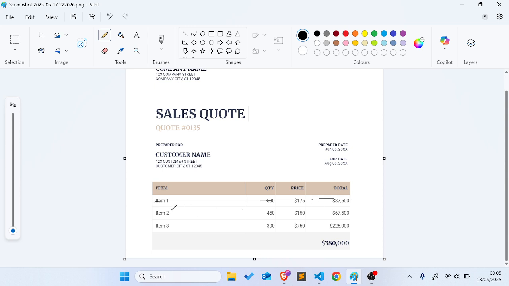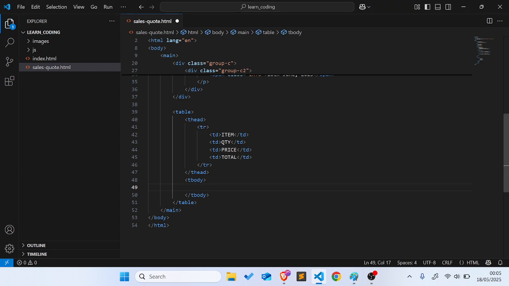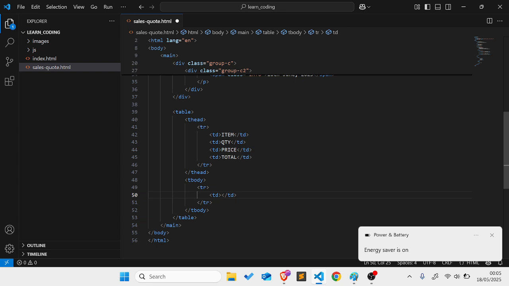To make this we have to write a row that is going to contain every single thing on that row, right? So now all we have to do is write table row, and there we're going to have table data. So what did we sell? We could say that we sold a laptop and phones and all of that.